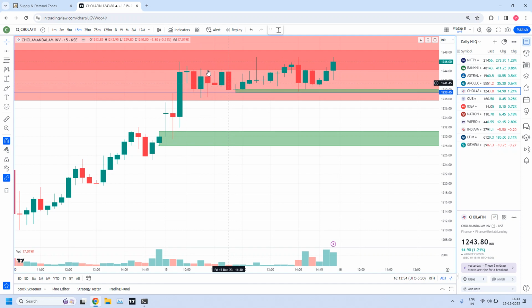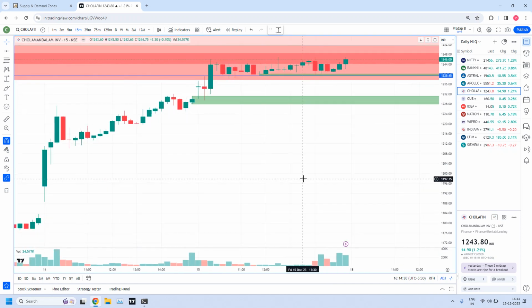When such a situation happens, a new institution has entered somewhere in this area. Along the blue line I have drawn, they probably keep adding new orders in this area. Each time prices come, it is pushed up. Again coming, pushing up. Again prices come, pushing up. That means there is a big fight between this existing supply zone and the new demand added by the institutions in this area. Rarely it happens. So this is the kind of stock we have noticed today.